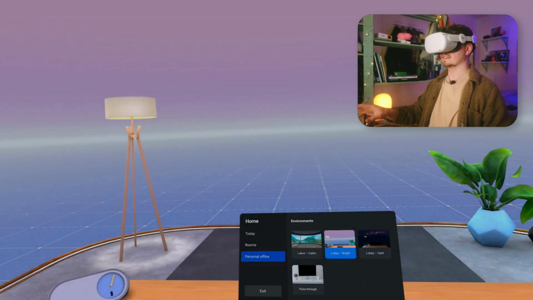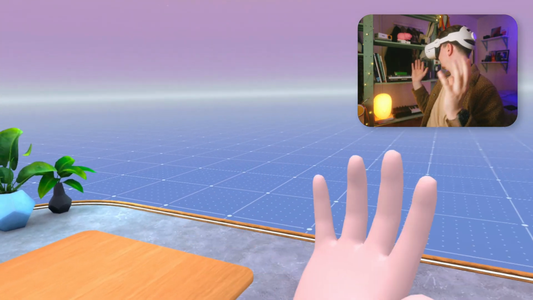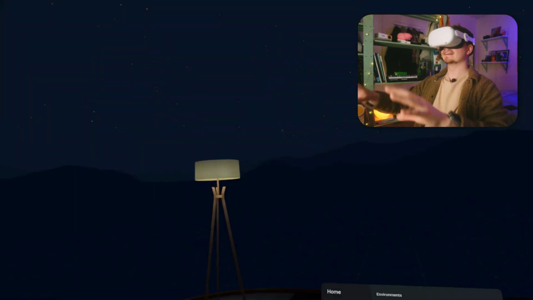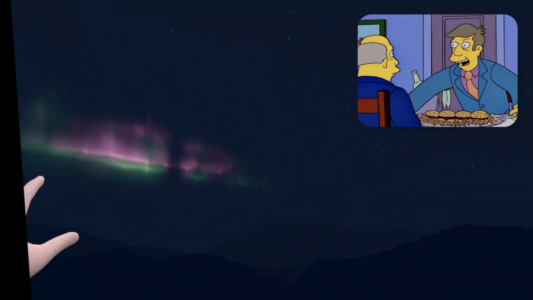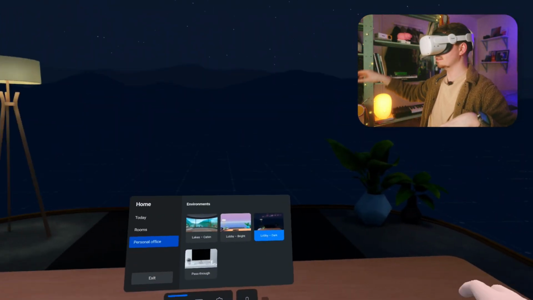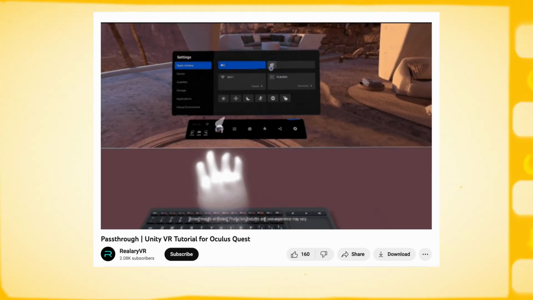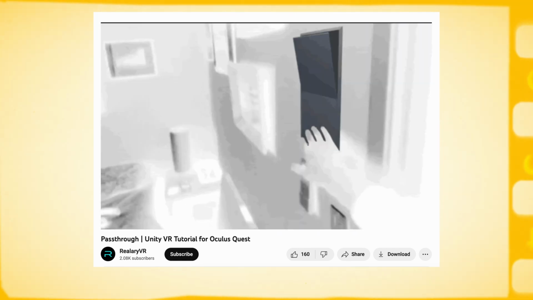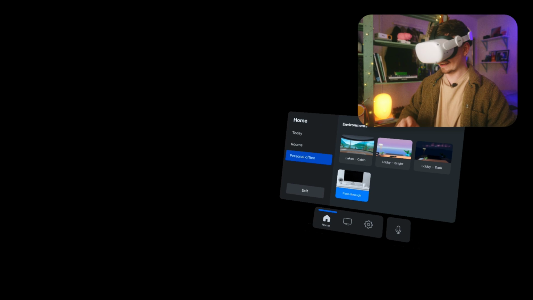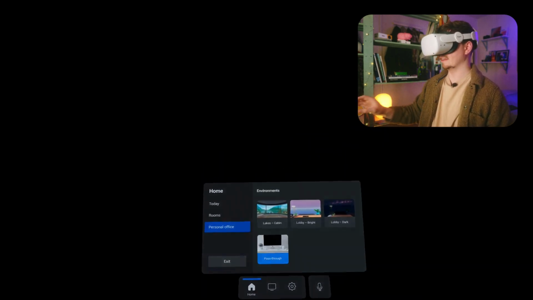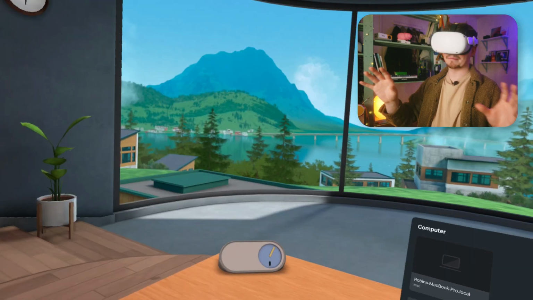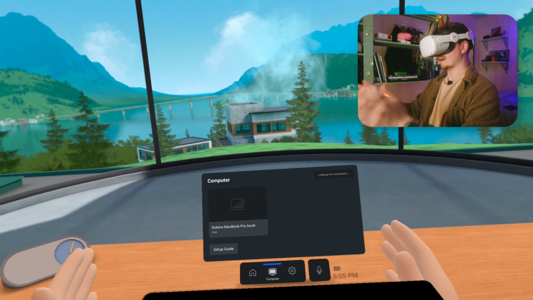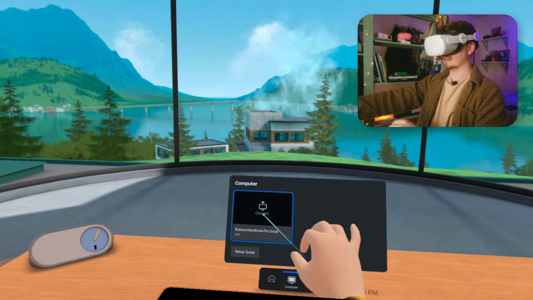We can change it so that it's this kind of bright void of sort of endless nothingness, which I'm not a tremendous fan of. There's a dark version of it, which is a little nicer because it has a little aurora borealis, it has the night sky, some mountains, or you have a full pass-through mode, which for you may just be entirely black right now. But for me, I can see my monitors, I can see my entire surroundings, my camera is right here, I can see it all. So let's just go back to the lakes and cabin. Now, the main reason which you'd kind of want to do this is to see your actual computer, your desktop, in the virtual environment. So let's connect.